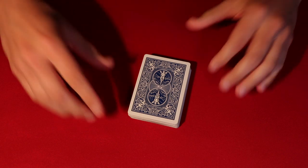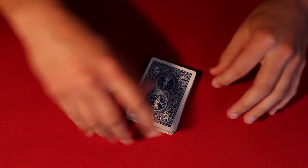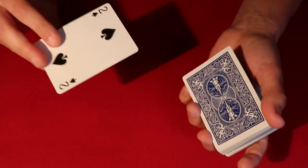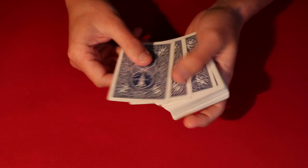I'll leave a link to David Blaine performing it so you guys can get a live action view of how he does it. But yeah, that's it. Basically, you take the top card and you make it look like it's going in the middle, but in reality, it's going in the second position.